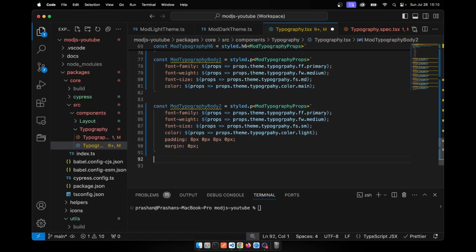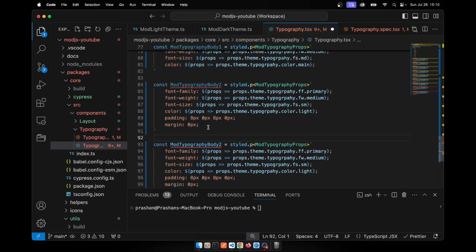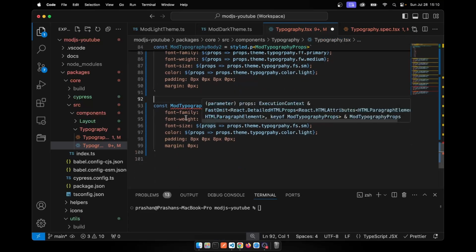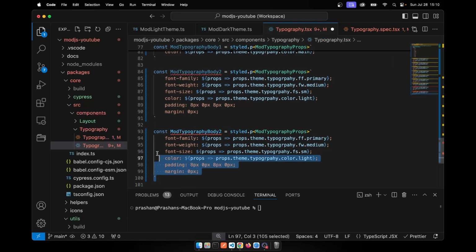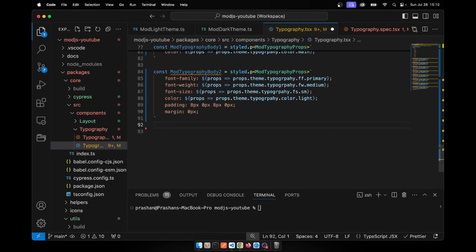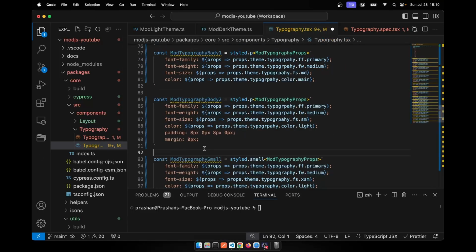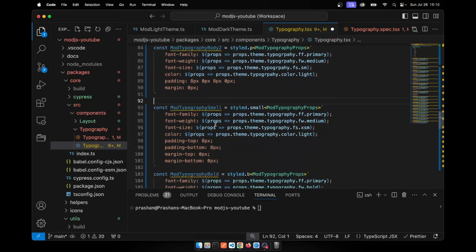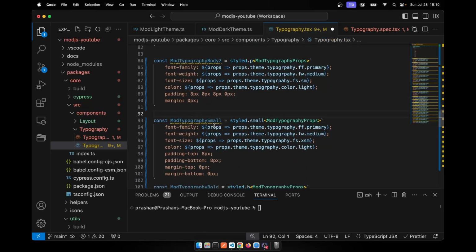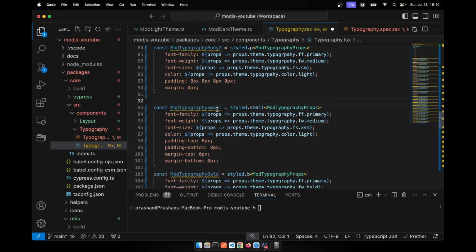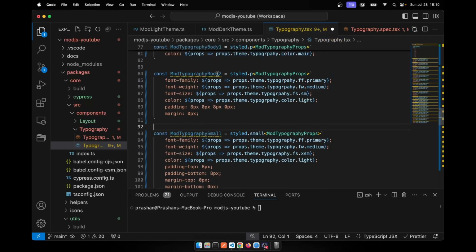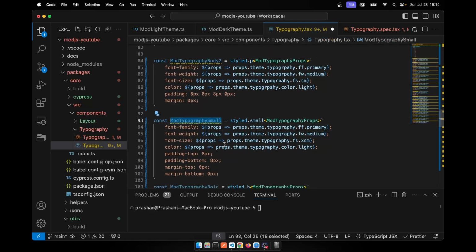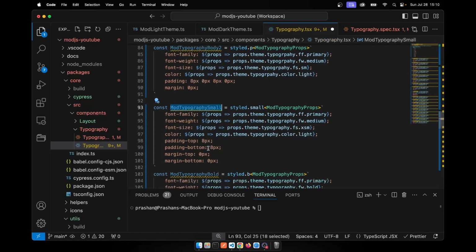Let's do the same thing, and I'll put a timestamp in the video description below so that you can jump to another section. But you know what, instead of writing all this, let me just copy and paste, because I already have a note of all this. Instead of copying and pasting and overwriting each of these manually, I just wrote all this already for the other typography elements. So we did until body 2, but again I supplied small, and added some styles.